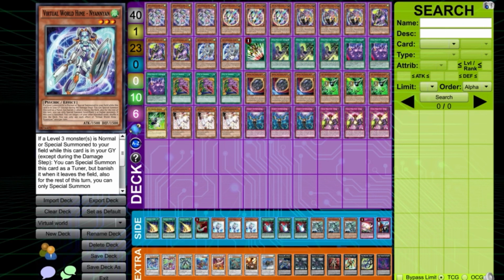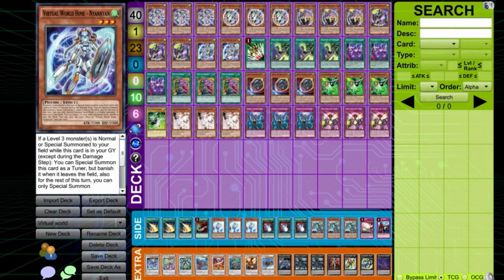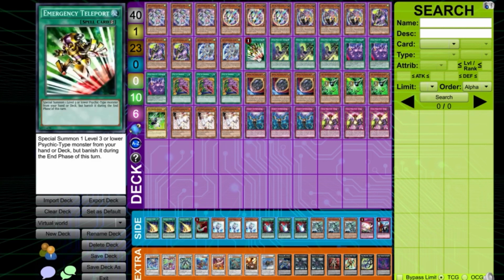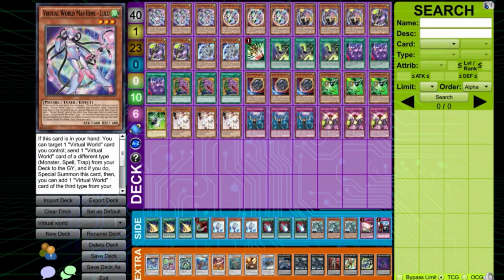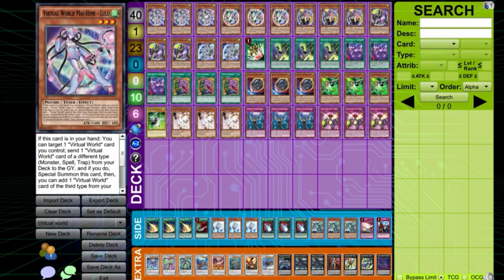I felt like 2 is more than enough, because all of these Virtual World cards can mill Nyannyan to the grave. So I felt like 2 is enough, not 3. If you want, you can maximize on this card. 1 Emergency Teleport to get this. If you really need to get this on the field, you can just use Emergency Teleport. You don't really want to get this with Emergency Teleport, because then its effect won't search, right?